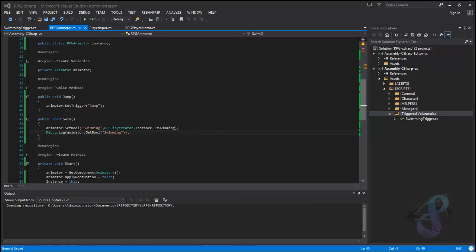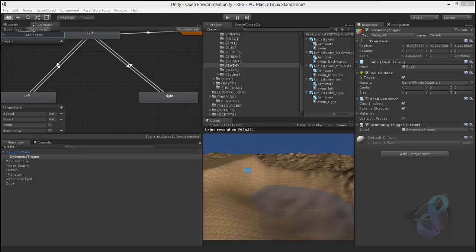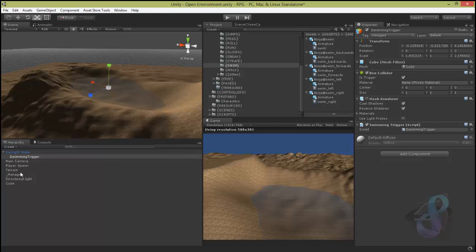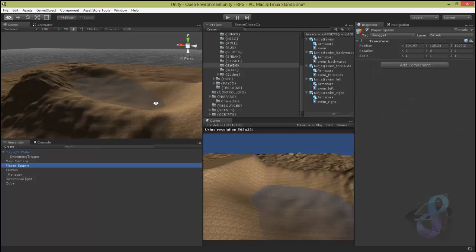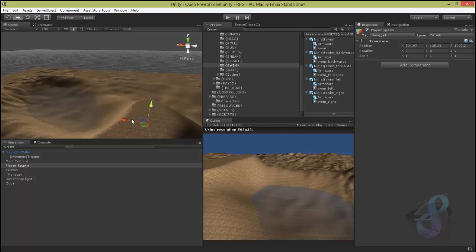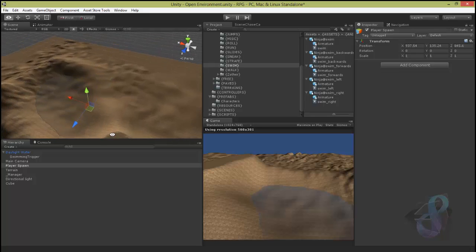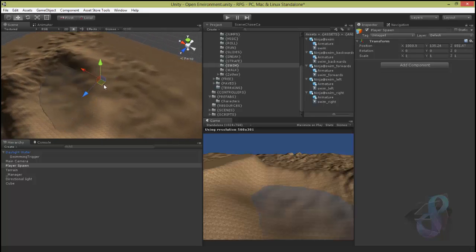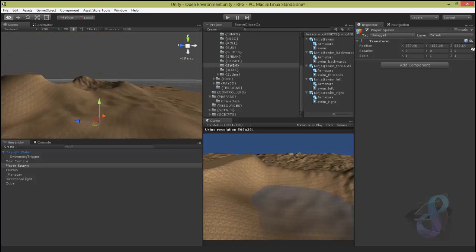And you know what, guys? Come on, go to Unity, please. I want to be faster. So where is our player spawn? Move it here. Work. Somewhere like that, moving it down. Now we are below the space.